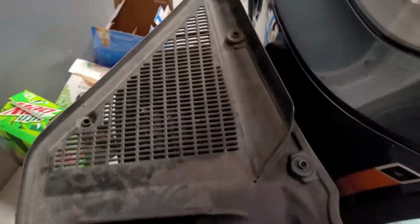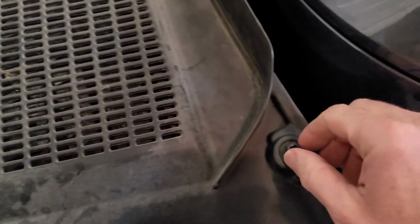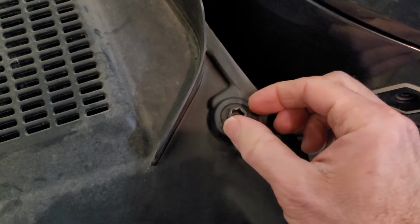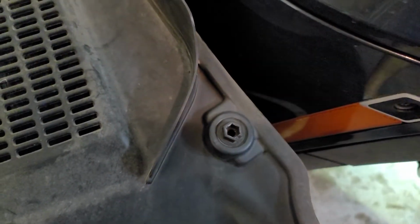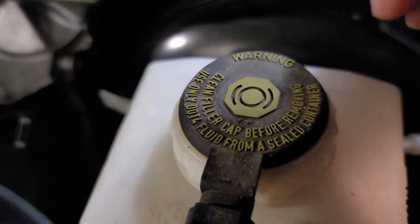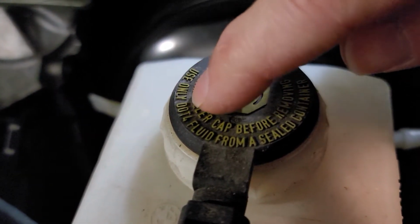And that is this piece here, which is held on by 1, 2, 3, 4 of these little locker deals, and I just used an adjustable wrench. They're a quarter turn to the left to loosen them up, and you just jimmy that thing out. And we're going to be using DOT 4 fluid in the master cylinder, because that is exactly what this says right here. Use only DOT 4 fluid from a sealed container.